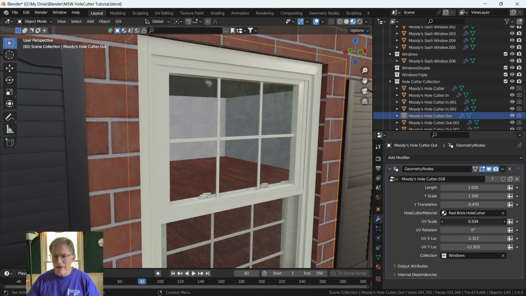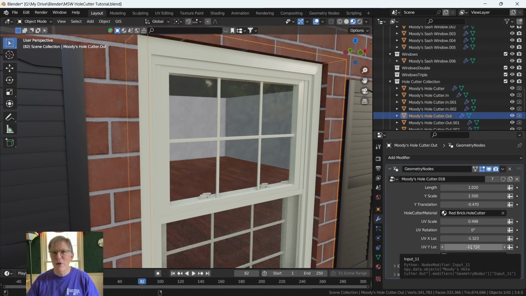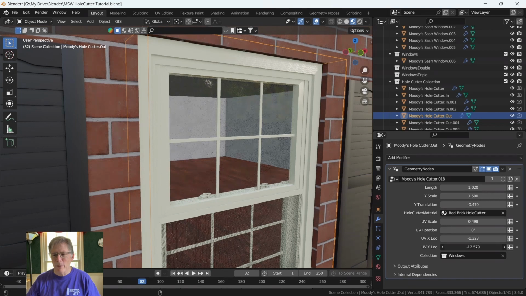So there's UV scale, and that looks like it might be about right. That's too large. Okay, so we're going to have to narrow in on this. This can be a tedious part, but we're dealing with the same material. So there is going to be something that works. We can rest assured. Okay, it's getting close.